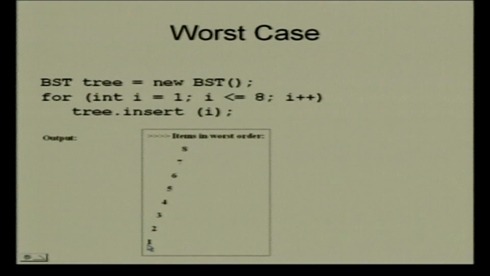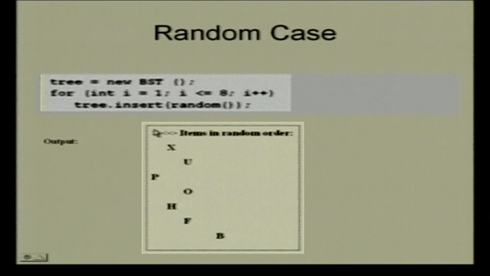This is a skewed order. You just put it as 8, 7, 6, 5, 4, 3, 2, 1, and it will come like this: 7 is less than 8, so here; 6 is less than 7, and so on. So, this is a skewed order, and for just 8 nodes the height of the tree is 7. So, this is the worst case scenario. The random case could be this way or that way, so depending on that you have to do.